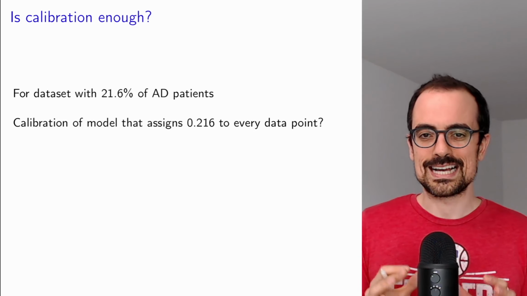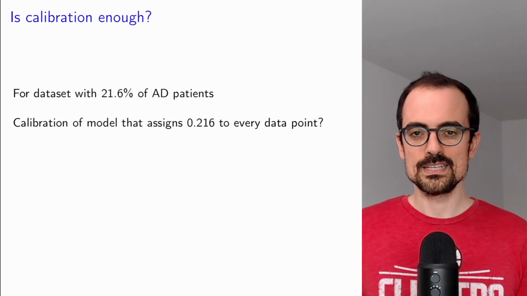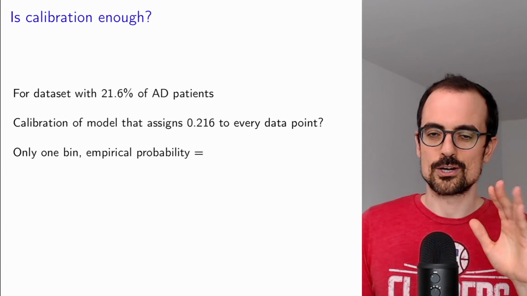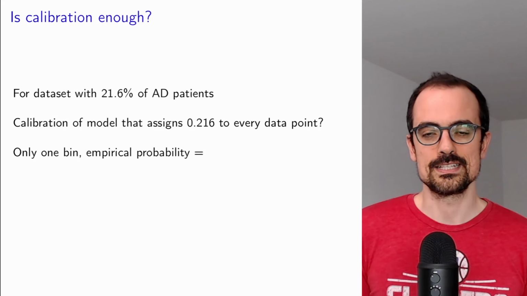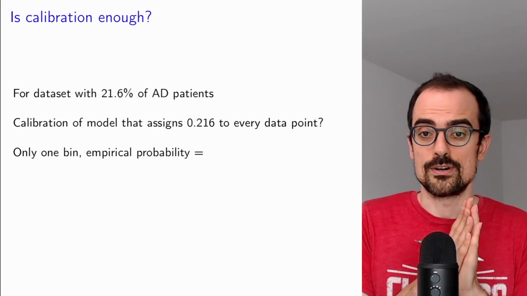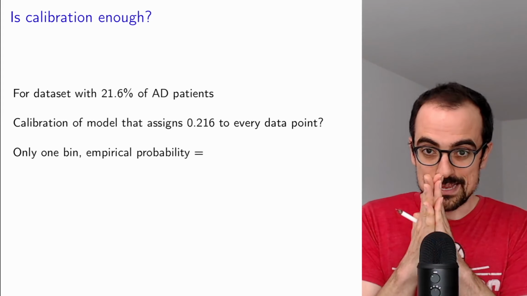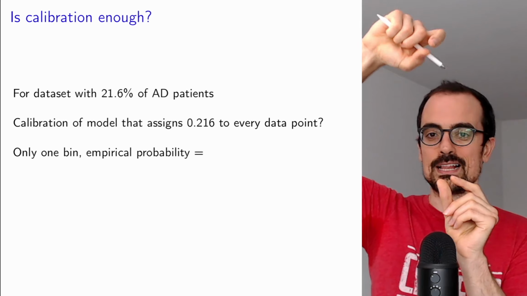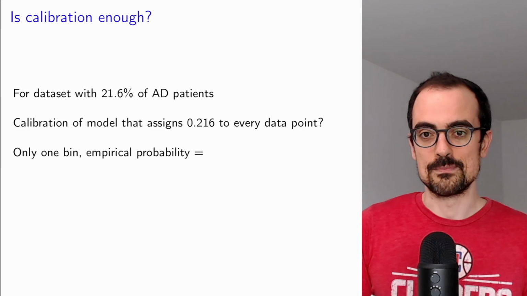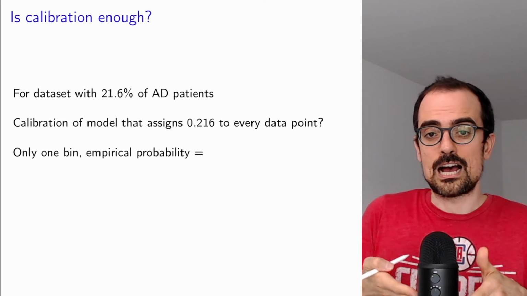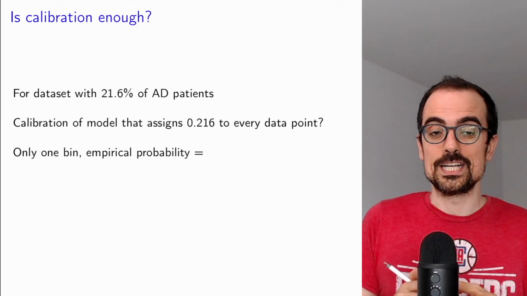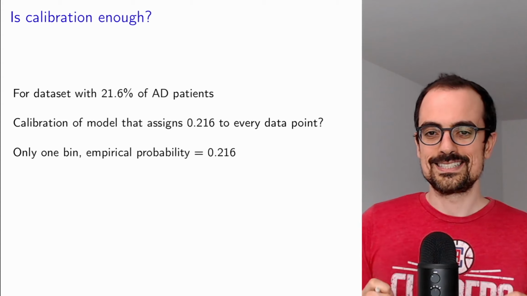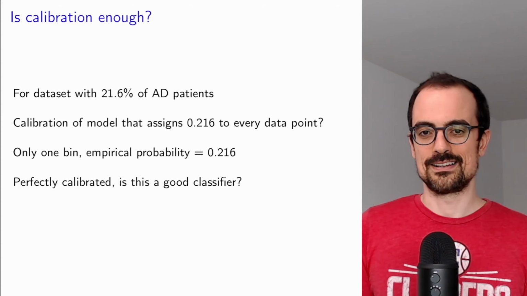Let's take a look at how well calibrated this classifier is. So there's only one bin. Think about it, and I recommend that you stop the video and maybe think about why this is the case. Because how are we ordering the patients? According to their estimated probabilities. But now they all have the same probability estimate. So in our graph before, there would just be one bar for all the healthy patients and another bar for all the Alzheimer's patients. Within that bin, what's the fraction of those patients that have Alzheimer's? It's exactly 21.6%. So this classifier has perfect calibration.